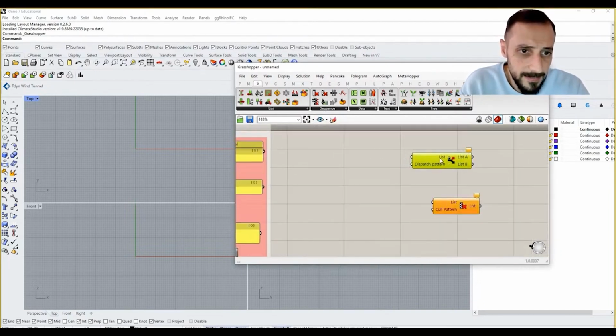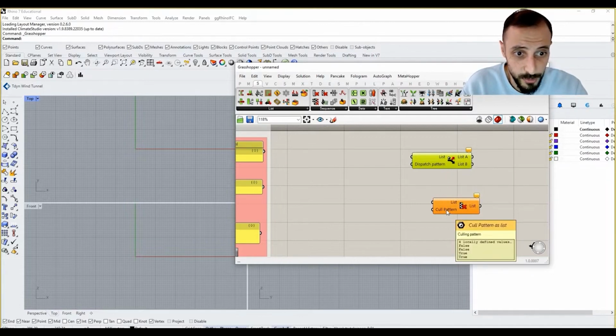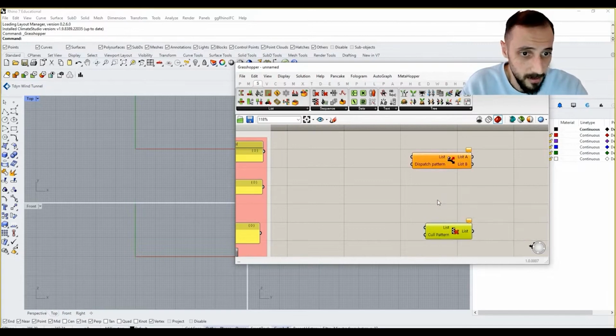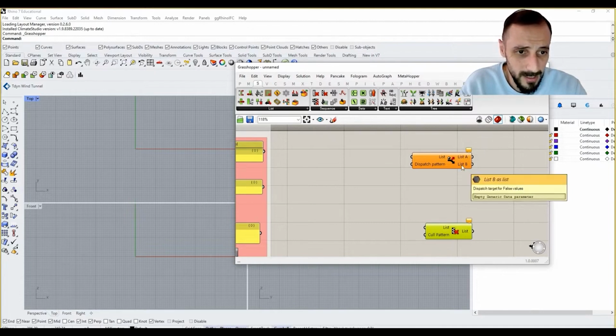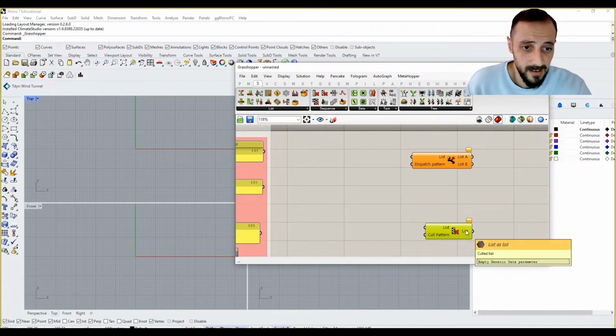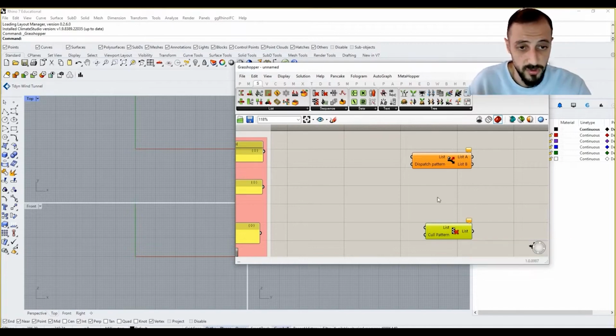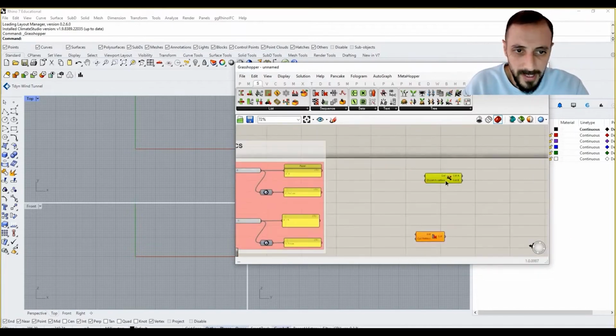When we supply a list, they will ask us for a dispatch pattern. In this case, it has true, false, and this has false, false, true, true, and this is the list to cull. Basically, based on the true and false values, it puts the true-labeled values onto output list A and the false-labeled values onto list B. And this will cull all the items in the list if they are labeled as false, and show us only the true. So this may not ring a bell in your mind, so let me create an example.